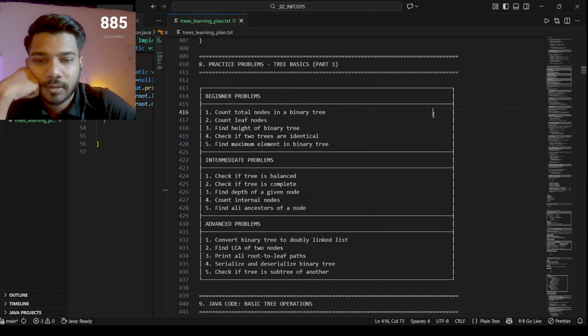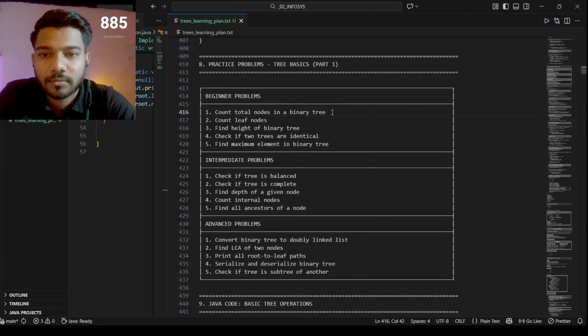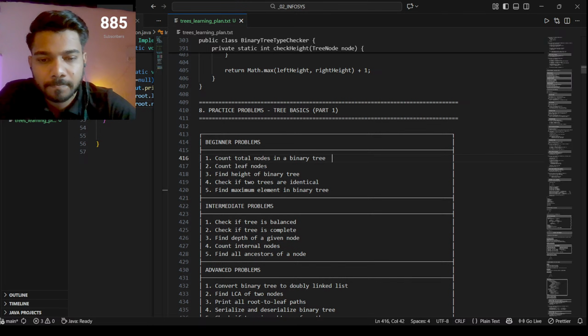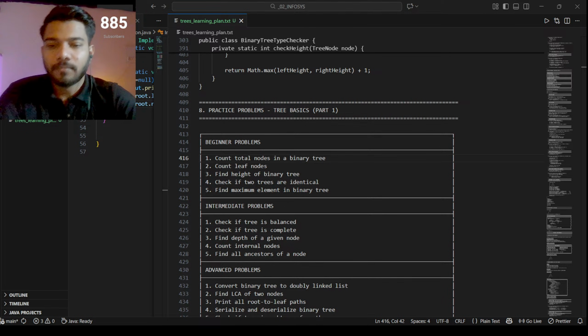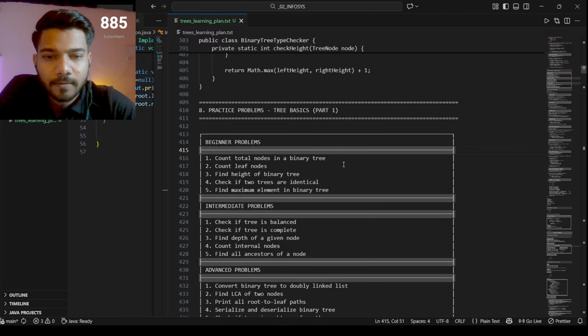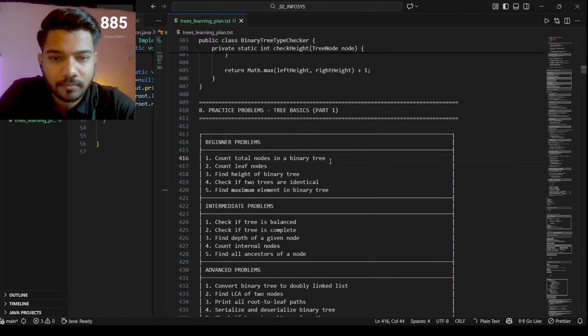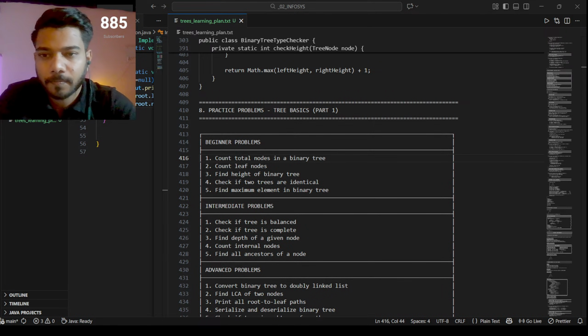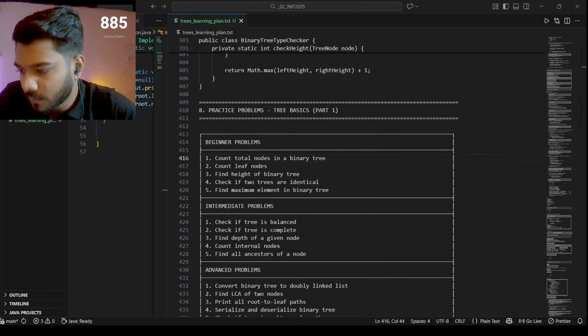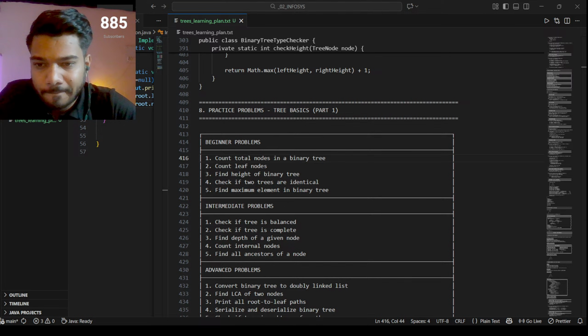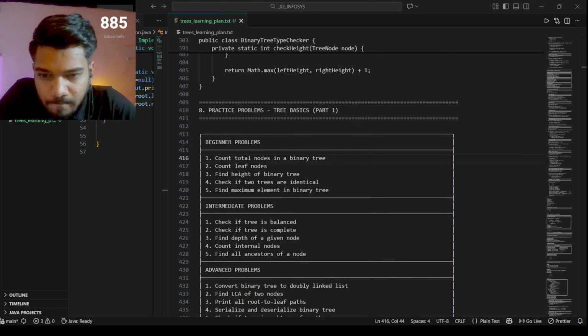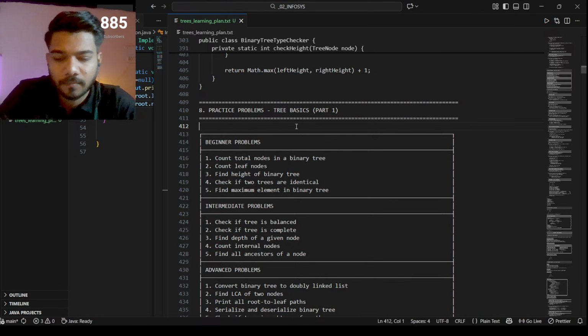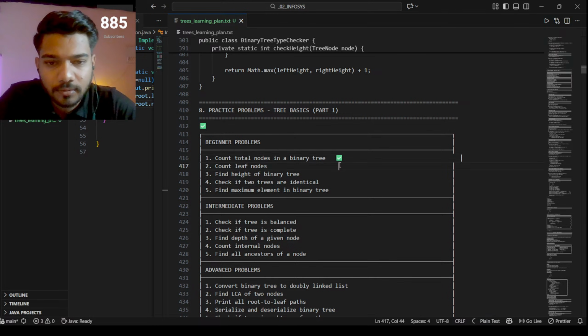Let's move to the next problem. Yes, this problem is done, count leaf node is done.